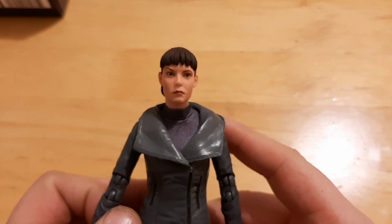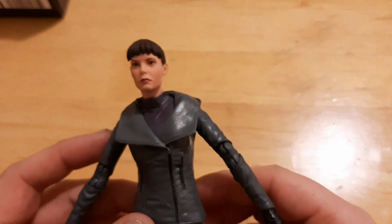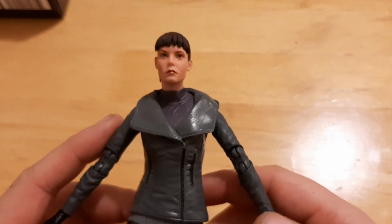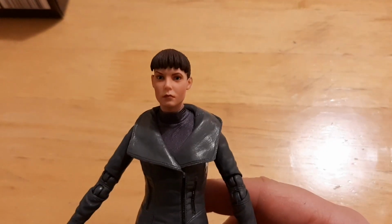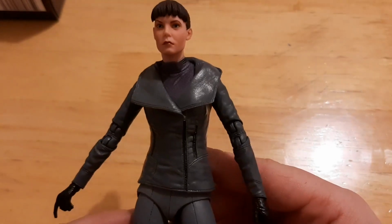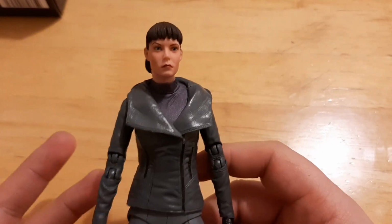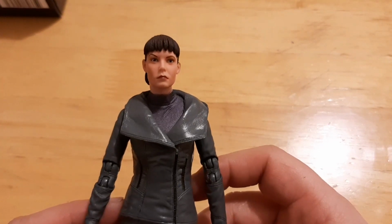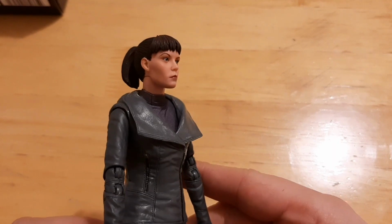And my friend Zuza, who adores Blade Runner, enjoyed it and enjoyed the character, but she did feel the character was a bit OP. She was a bit too badass for the series, but I thought she was cool. I liked the idea of this replicant femme fatale. And again, it's a throwback to the first movie with the likes of Pris and Rachel. There's elements of those characters in this figure.